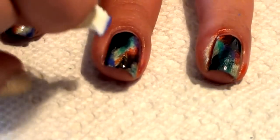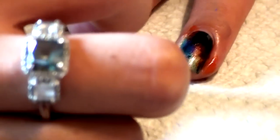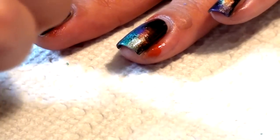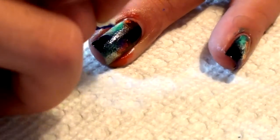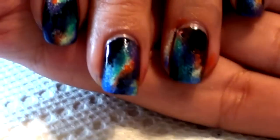I'm going to put a little bit on this black part right here. Yeah. And I know that when you're sponging, the result looks just the tiniest bit dull, because you're sponging it on, but when you add your top coat, it looks so beautiful, and the colors blend together even better. It makes it look really natural and not sponged on. So just remember that. Here. So that's what we have so far with the blue.